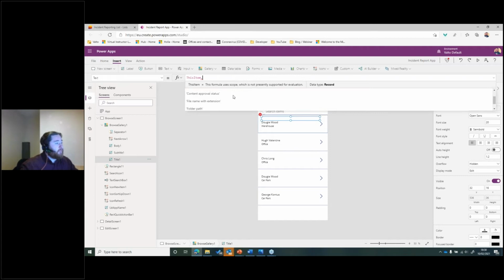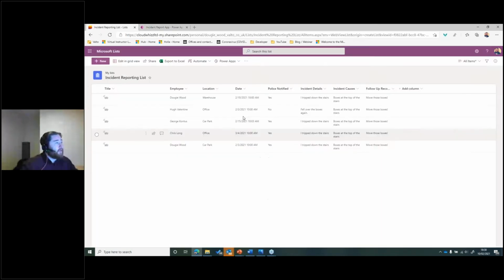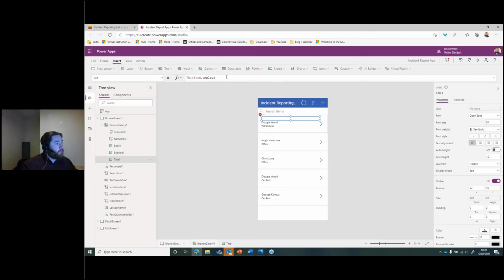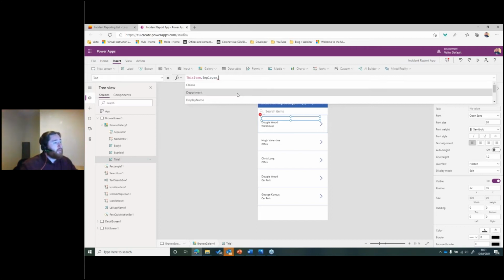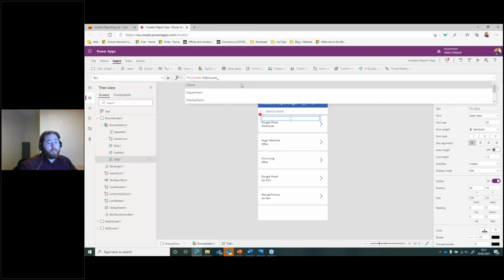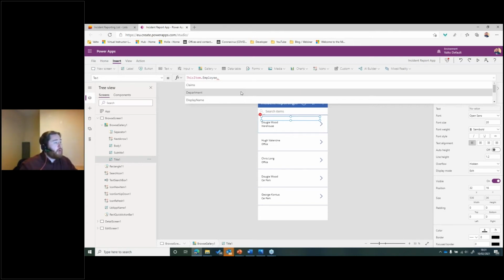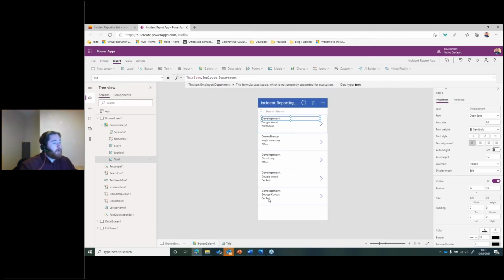So we can see all the different things which it's pulling through based on the data that we have inside of here. If I'm interested in the employee name, for example, I could just start typing employee, select employee, and because this is an object, it's going to ask what do I now want to display? If I click on the dot again, it's going to show me all the different things that it's got. Like I was saying before, this is pulling through all the information from Azure AD. So I've got the department of the person, for example, so I can automatically pull through what the department of each of these people are. I could pull through their email address if I wanted to. But in this case, I want their display name. I want the person's actual name. So I'm going to pull through the display name.